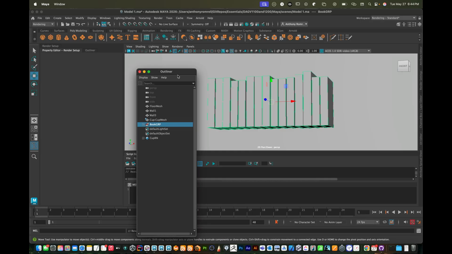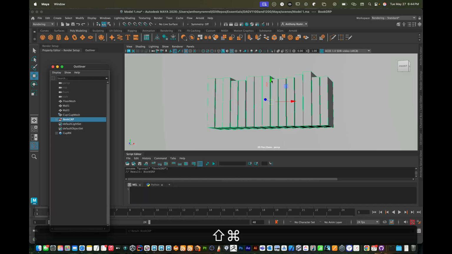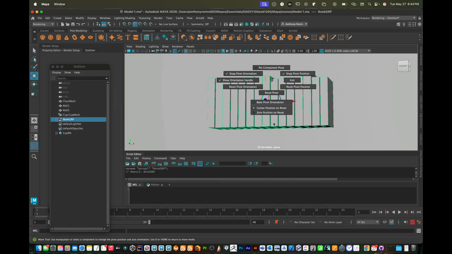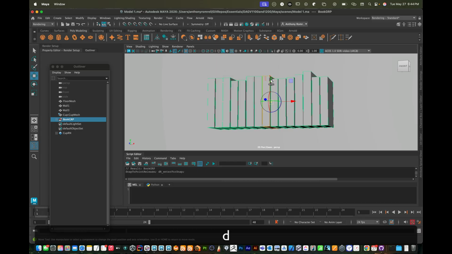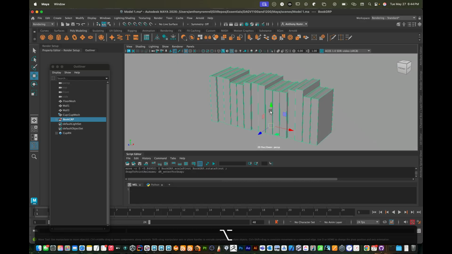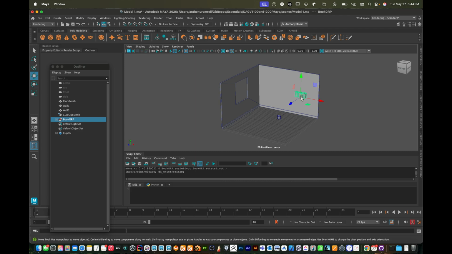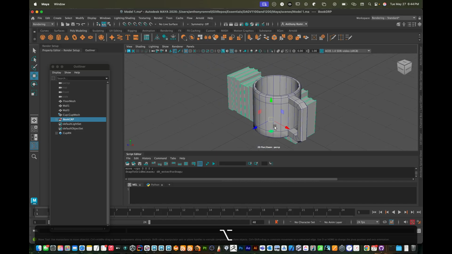And we're going to modify its pivot point. Move that outliner out of the way. We're going to hold D. We're going to hit W, and then hold down D and hit V, and then snap this down to the bottom. Oh, DV. Snap this down to the bottom of the books right there. Okay, great. Then I'm going to hit A to frame all, and hit X and snap that to the grid right there. Okay, that looks like it's in the center.